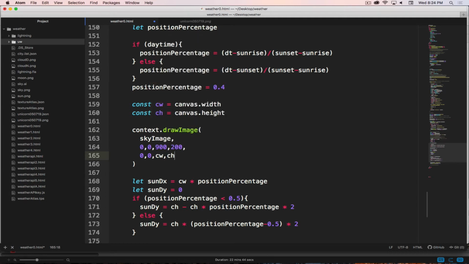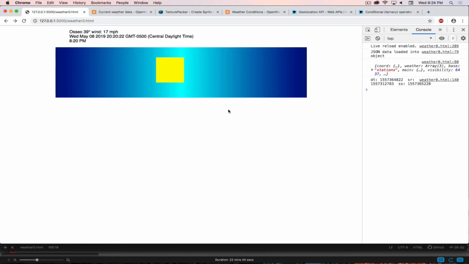So which image, and then 8 numbers: source x, source y, source width, source height, and then destination x, destination y, destination width, destination height. So when I do that, and look at it, it then draws my background on screen.